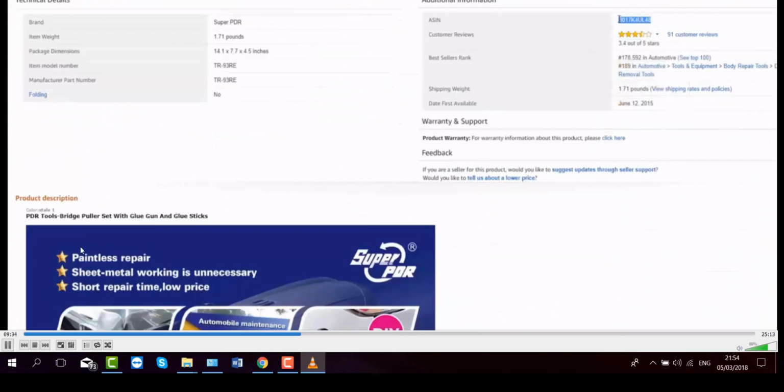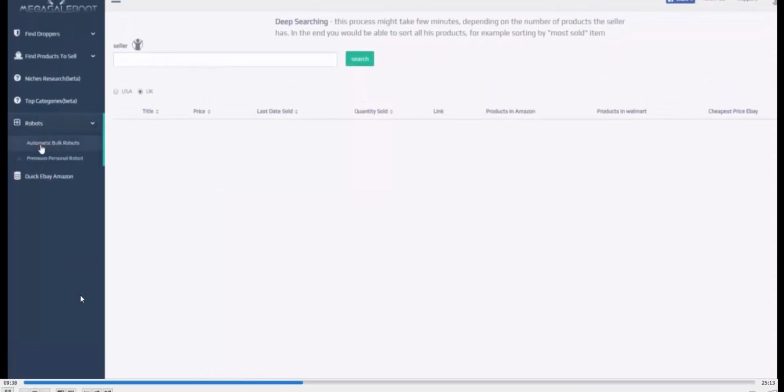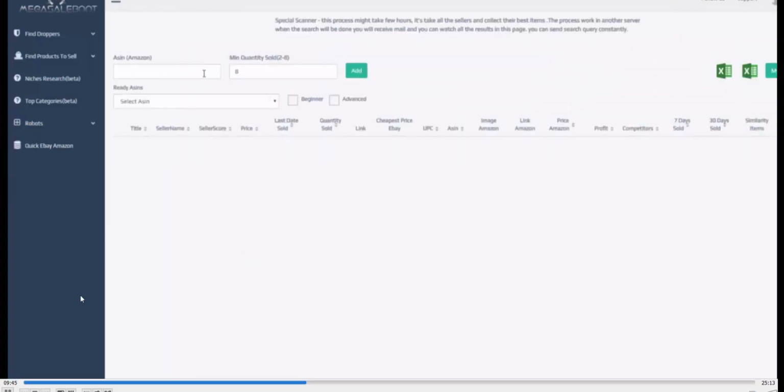So I'm just gonna show you the process here. I just take the asset here, copy, robots, automatic, and then I click here. I just advise you on the first one for now, and then I will explain you the other options. So you click here on paste, and here I have two options. You have the beginner and you have the advanced.